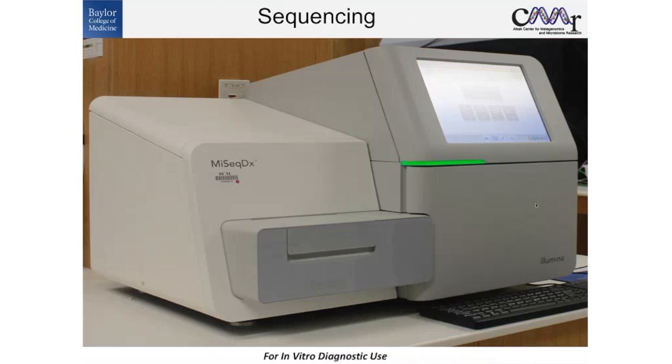So then quite often when I give this tour of the laboratory, it's a little bit anticlimactic when we look at all of these elaborate liquid handling robots and we get to the little box that actually does the sequencing. But for those of you that have ever carried out any Maxam-Gilbert sequencing and looked at the autoradiograph, you can appreciate the power of this box. So with the Illumina V2 kit, which we utilize, we can expect about 8.5 gigabases, or 8.5 times 10 to the 9th base pairs read. And then with the V3 kit, which is a 2 by 300, we can expect about 15 gigabases. So it's quite powerful.